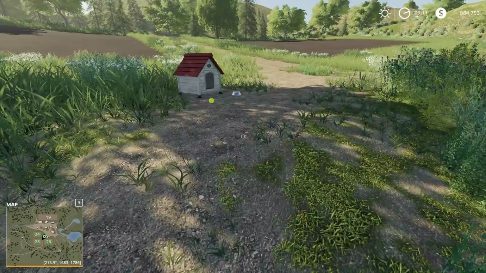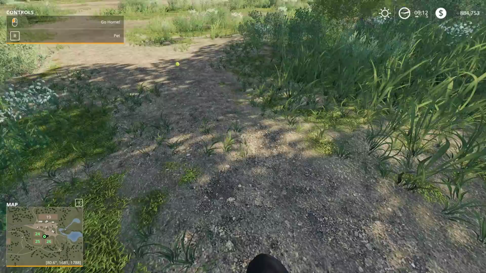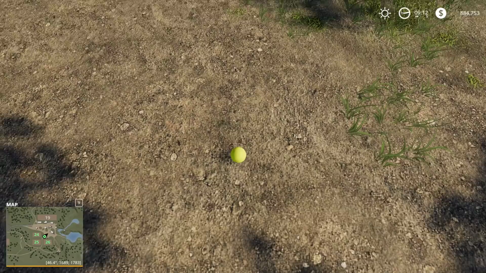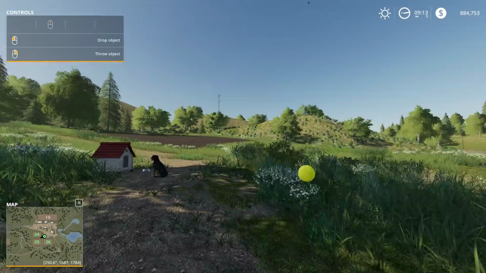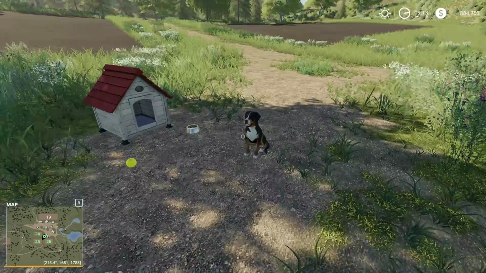There's also a ball. I wonder, can we get him to play with the ball? Can we pick it up? You want the dog? You want the ball? Throw. Yeah, okay, this is about the same as my own dog. I said go home. I wonder. I mean, they put this in here for a reason. Come on, dog. Go! Alright, you're no fun. You're broken.